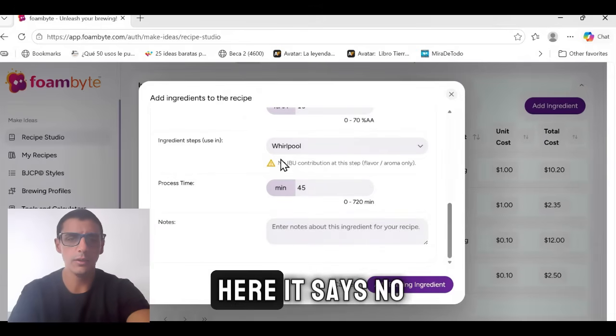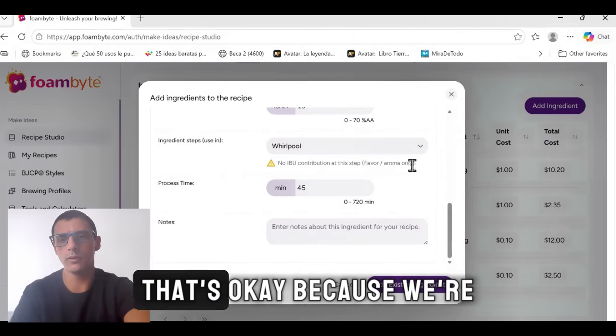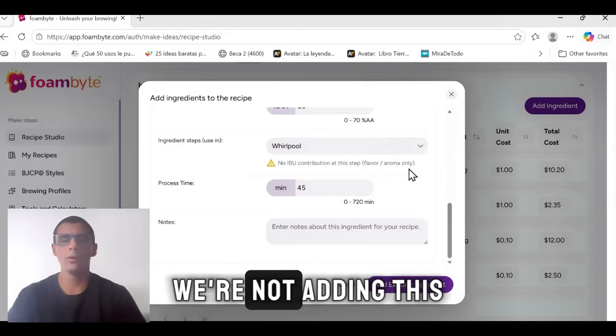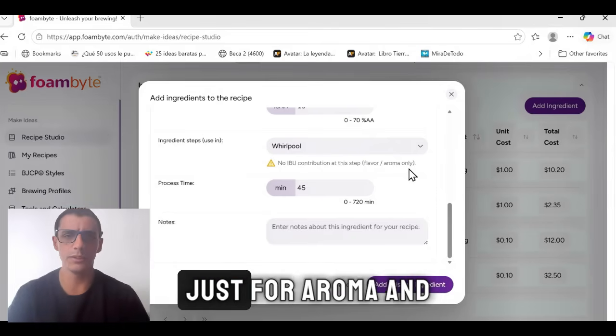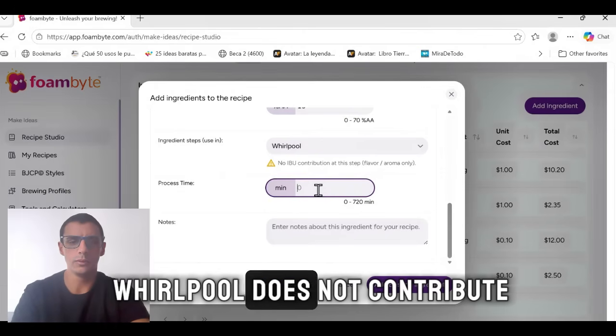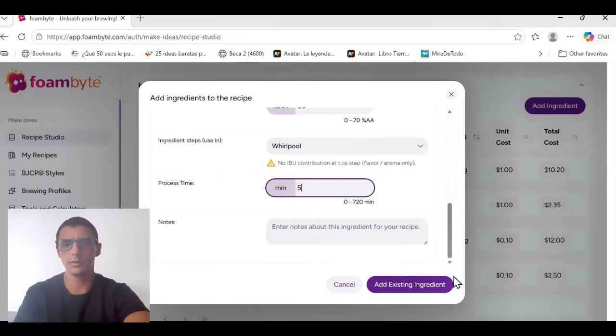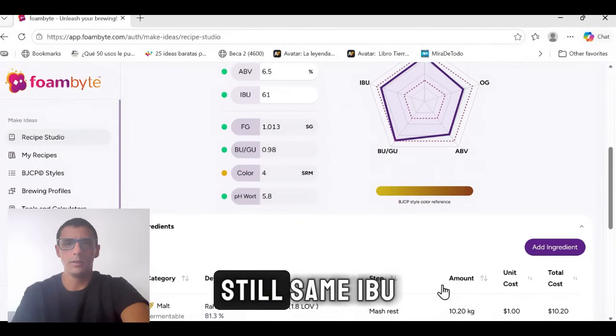As we can see here, it says no IBU contribution, only flavor and aroma. That's okay because we're not adding this hop for bitterness, just for aroma, and whirlpool does not contribute a lot to IBU, so it's 5 minutes. Still our same IBU.